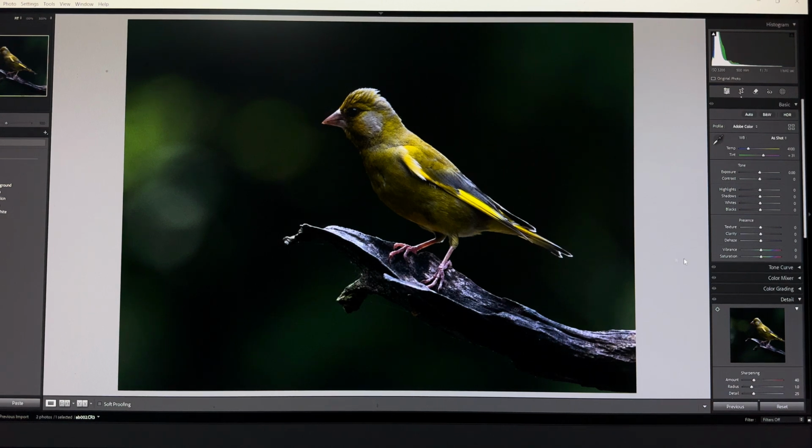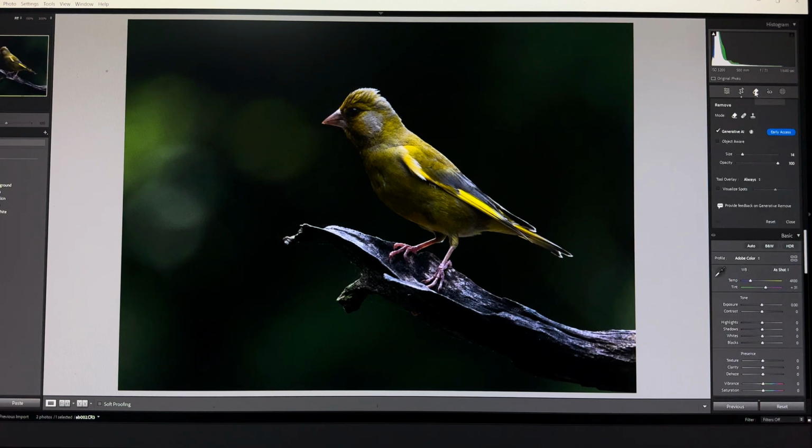On the right hand side control panel, you can see there is an option. First one is the edit. Second, you have the crop. Then you have your removal options, different removal options. By the way, Lightroom just launched a new removal option called generative AI. You can just select the brush and move over any portion, and it will remove that. So let me demonstrate it quickly.